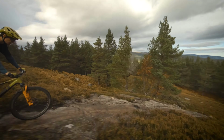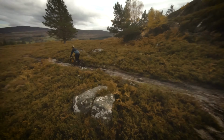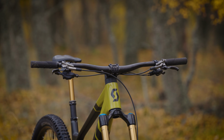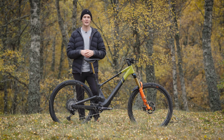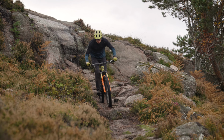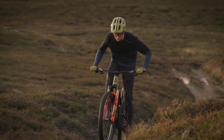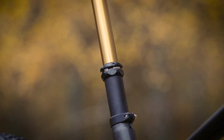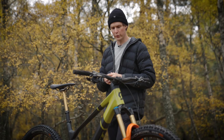The cockpit on the bike is taken care of by Pro. I've got the Tharsis 3.5 stem in 55 millimeters, the Tharsis 3.5 carbon handlebars. They're at stock width of 800 millimeters. I've gone for a 20 millimeter rise. It gives me a really good ride position. And the saddle, that is a Pro Griffin Off-Road. It's 142 millimeters in width and is super comfy for climbing all day on. I've got the 200 millimeter Fox dropper, meaning that I can get over the back of the bike super easy on those technical descents. All right, wheels and tires.